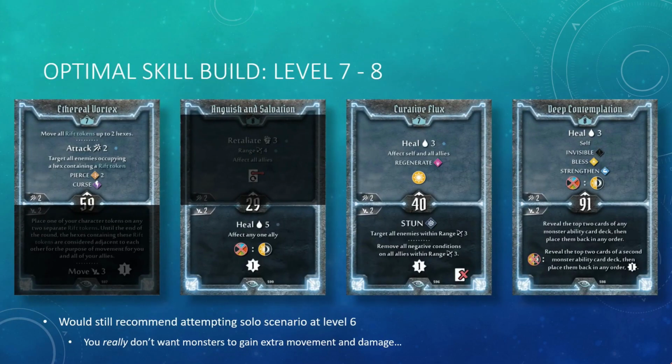And I think if you have looked at the Diviner cards before, you would know that there's a huge power spike in the power level of the cards from level 7 onwards. So you really can't go wrong no matter which level 7 and 8 card you choose. At level 7, you get Ethereal Vortex, which is yet another action that allows you to move Rift tokens, which is very valuable as you saw in this particular scenario. Just like Preordain the Path, there's movement. All your Rifts can move together at the same time, so that could make the scenario a lot easier.